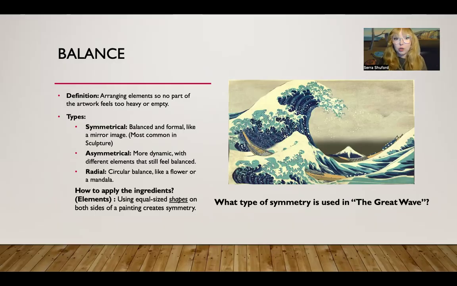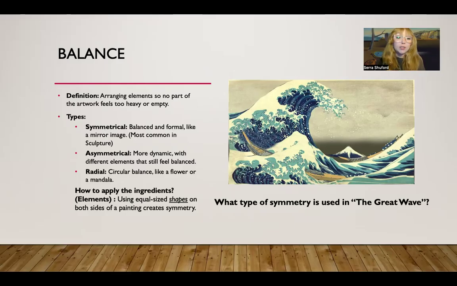So asymmetrical is more dynamic with different elements that still feels balanced, but there is a difference in the weight. One side might be heavier than the other side as far as the visual weight of things go, or the subject matter, the space that's being used, the positive space that's being taken up.